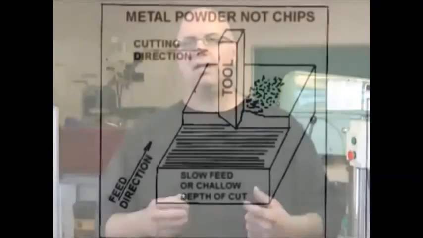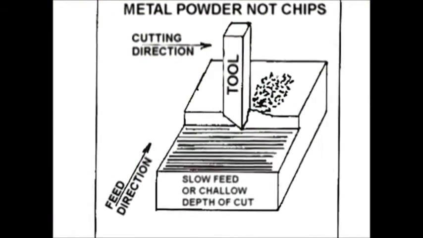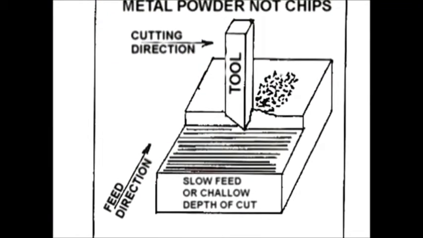The chip produced by a lack of depth, well, it isn't even a chip, it's just metal dust. These powdery chips are to be avoided. They are a clear indication that there is never enough accumulation ahead of the tool to be able to form a proper chip. The production of these powdery chips is often accompanied by high frequency vibration.